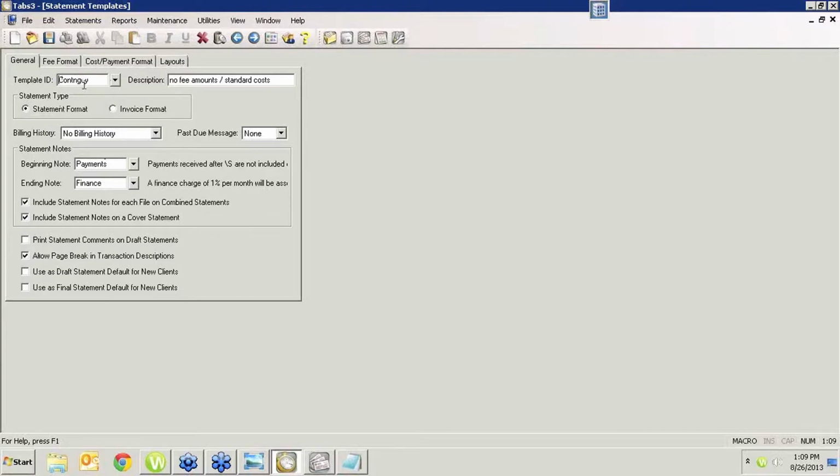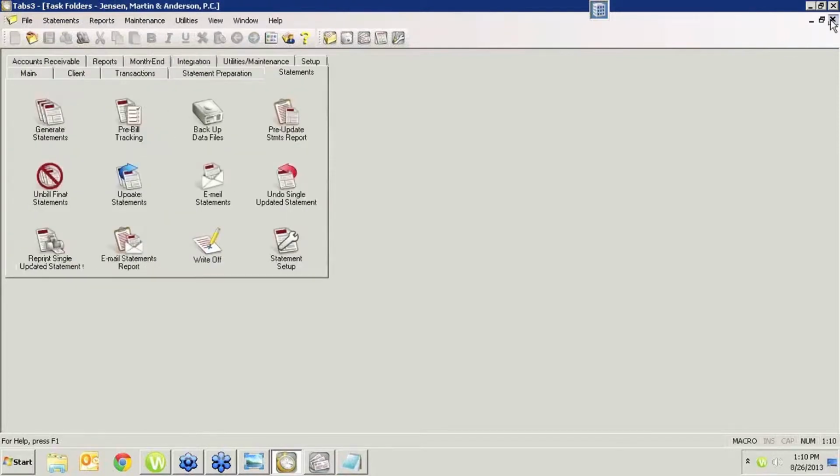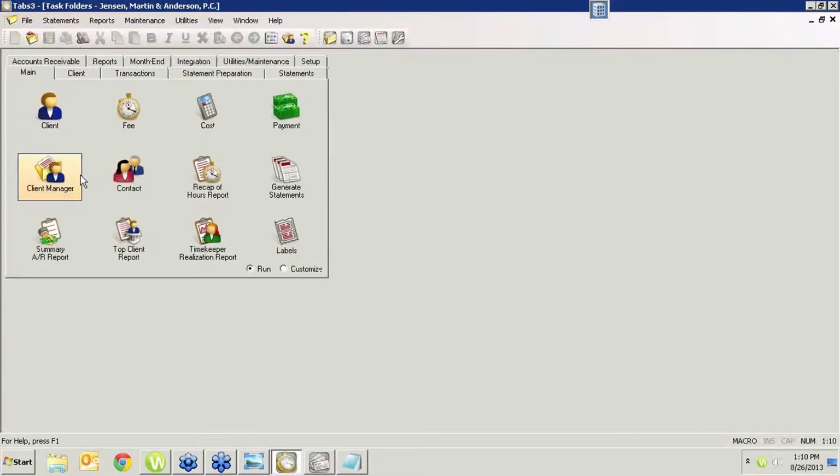Now, it's turned on for each specific template. So here I've got a draft template where it is turned on, and here I've got one called final where it is turned on. Hours, invoice. Invoice did not have it turned on. Recap, summary. In my sample system, most of them have this turned on, and a couple do not. So be aware of that. If you're trying to use this, and you're trying to print a draft bill on paper or on the screen, and you're not seeing these statement notes, this is why. So let's go take a look at them.